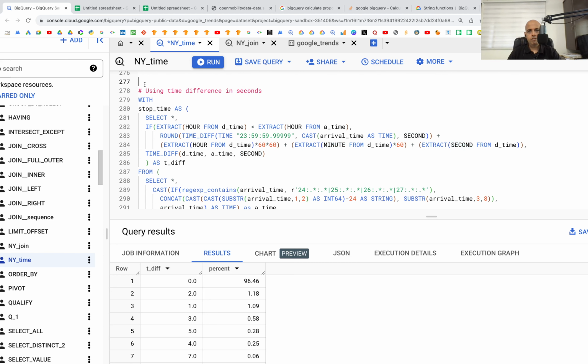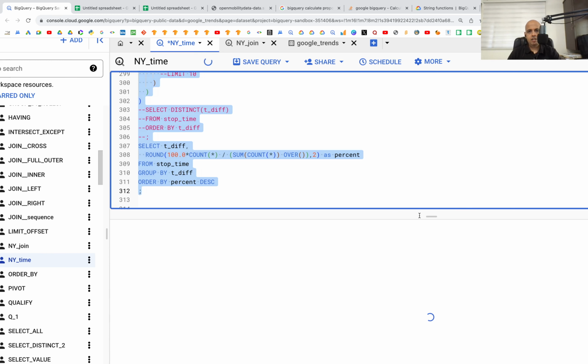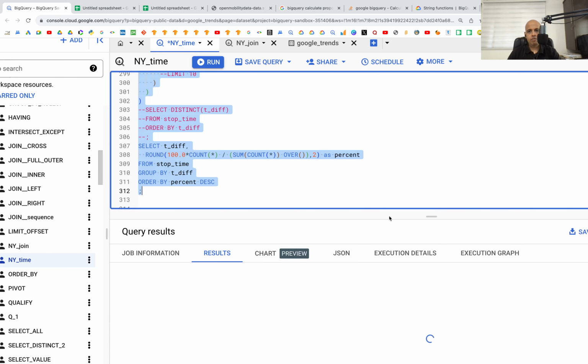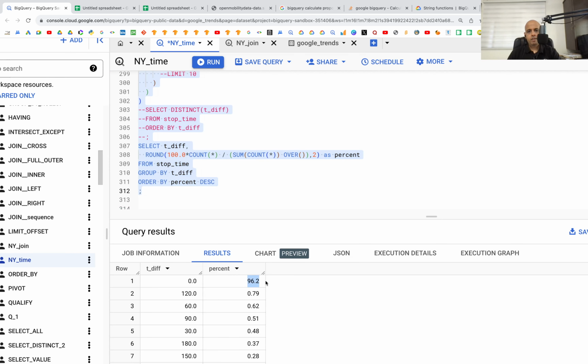So when we run this query, where we are taking the time difference in seconds and again trying to calculate what values are there, we see that this still is 196%. So that again creates a new question. We're trying to solve, we are trying to write the code, and every time we come up with an answer, it seems to raise a new question. And that's how real world data sets are.